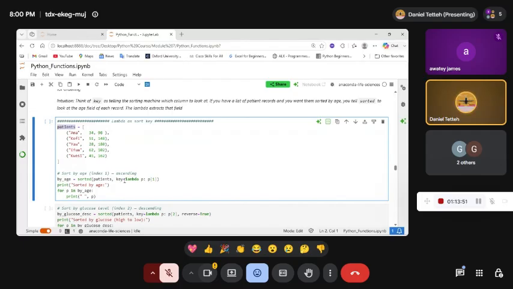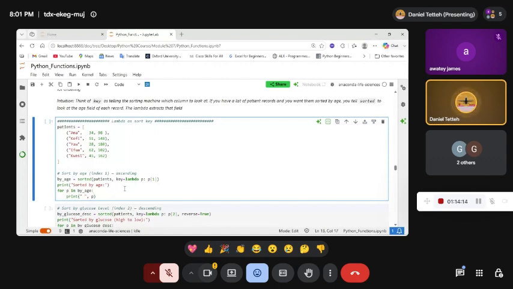Then key equals lambda p, the variable p, which is inheriting this, and then we say p, the first index, the value at index position 1. Once we are done, we loop through them to get the age.